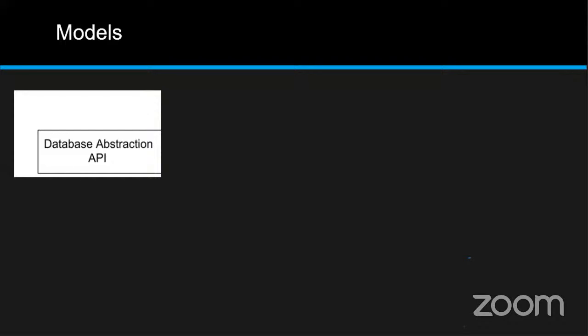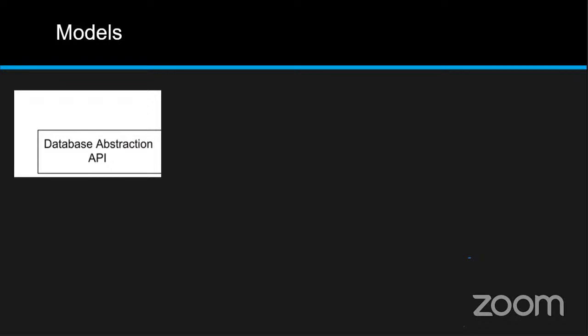So these are the tables. One is a patient, one is a customer. These prototypes we call a model. In Django terms, it is a class, but when it goes into the database, it is known as a table. We will look at that as well. So it will provide you a database abstraction API.